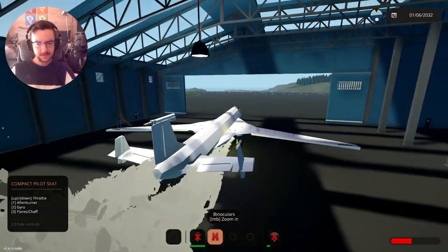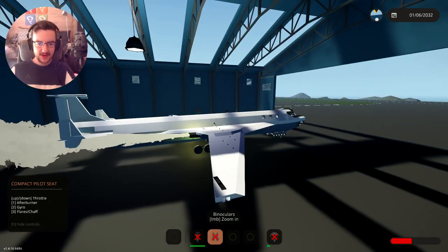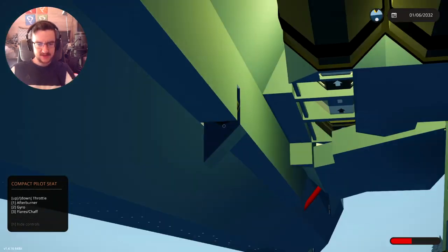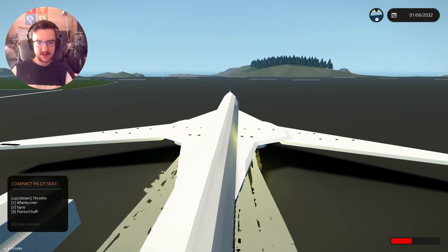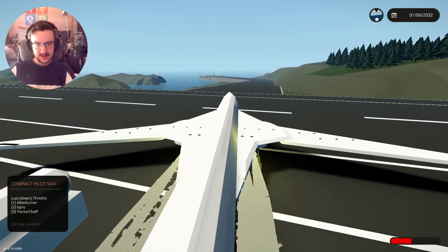Turn the brakes on for now. And then once we're ready to go, we'll turn the brakes off and we'll just go for it. Okay, brakes are off. We are rolling. Okay, excellent. Those things that I've added don't really look too out of place on the side, so we'll leave it as is. That's okay. Let's turn ourselves to our destination. There we go. And we'll fly.